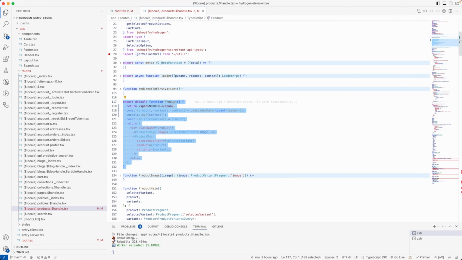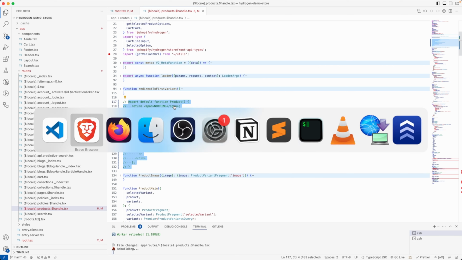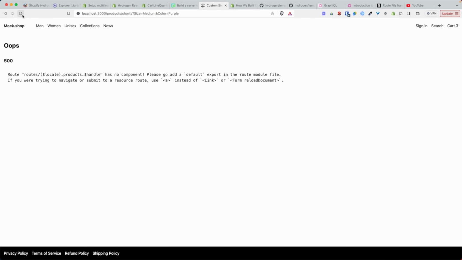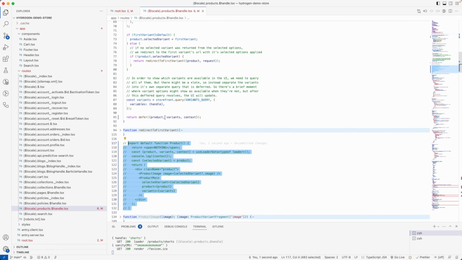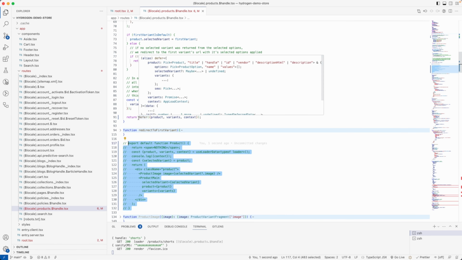So you can turn your route into a JSON API basically. If I comment this out altogether and look at this, you see it returns. Oh, one sec. It depends on what you're returning from here. I think it's because this is a defer.